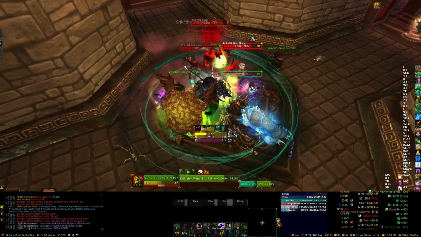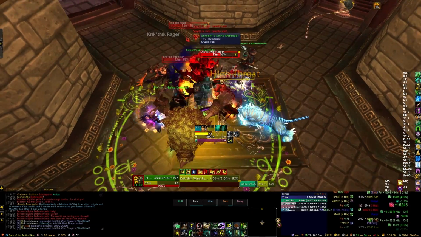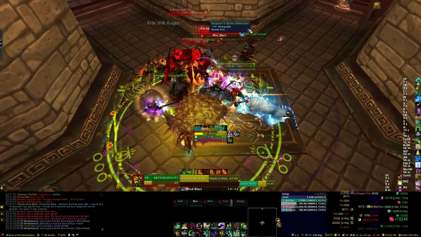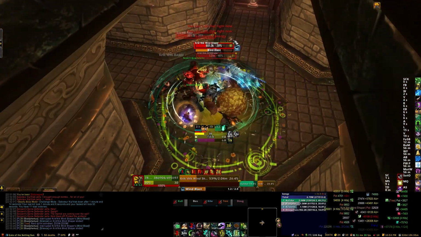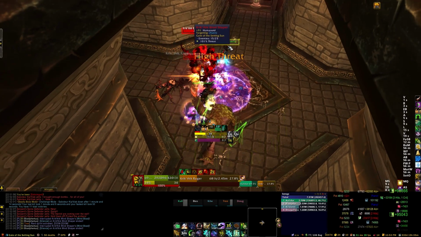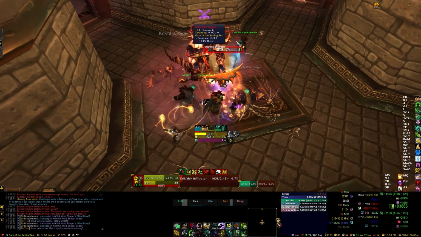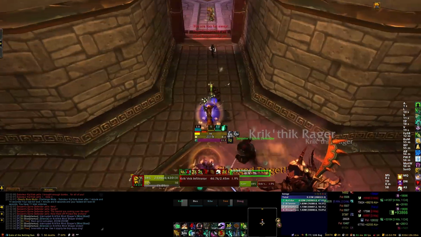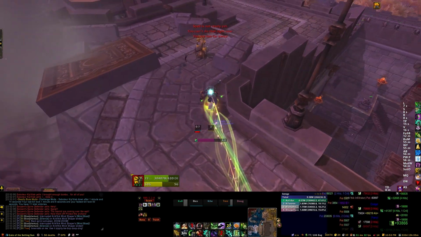So Wind Shapers, there's two in this pull. Make sure you have interrupts assigned to get rid of their Gale attack if they channel. So you can see we skull one of them for our Rep Paladin to interrupt, and then I get the other one. And I generally use my mitigation cooldowns for this pull as a tank, because you'll have enough time coming up before you have to use them again.